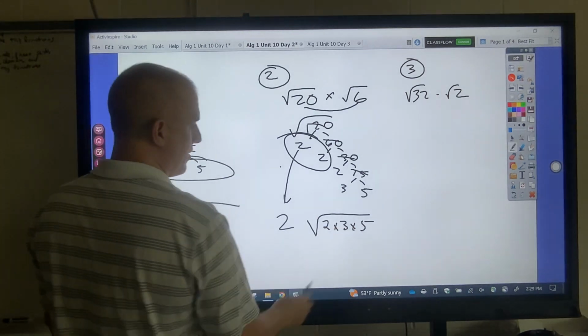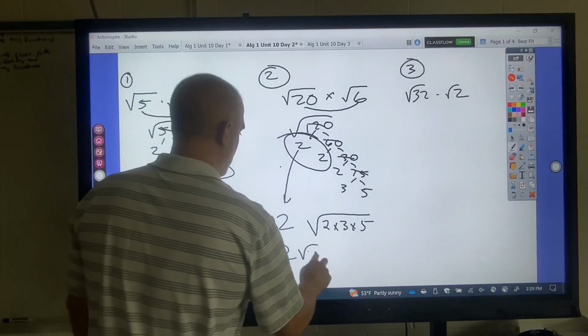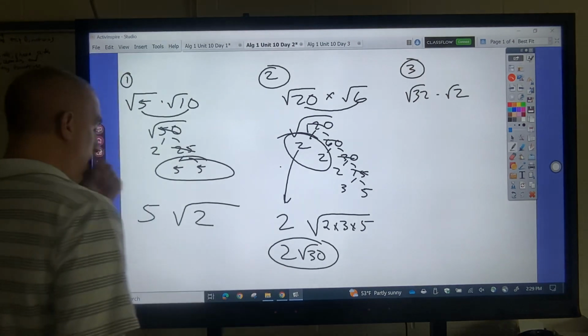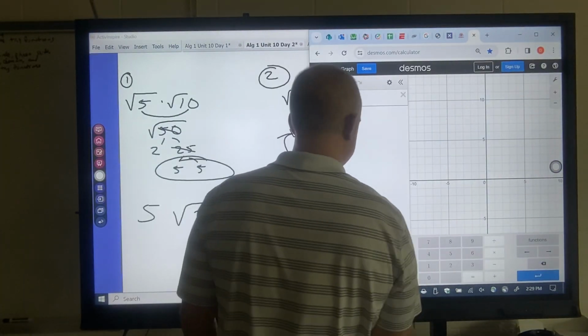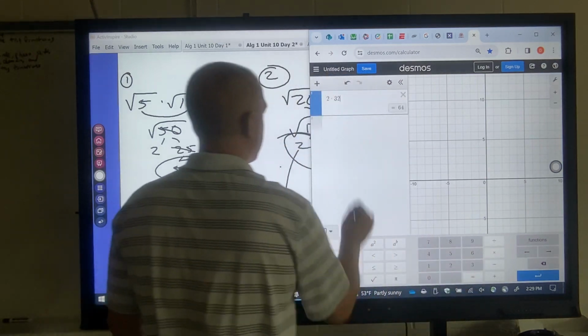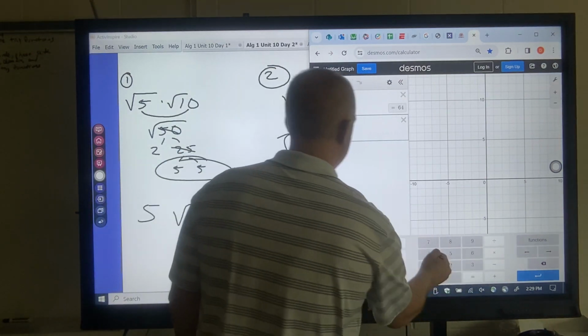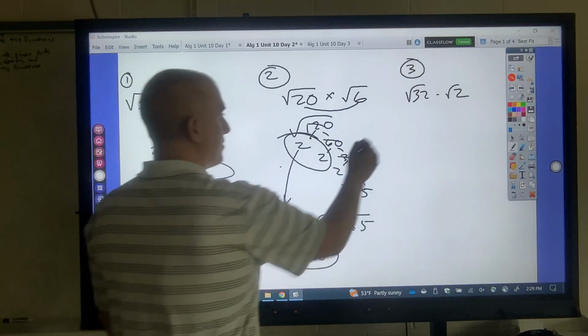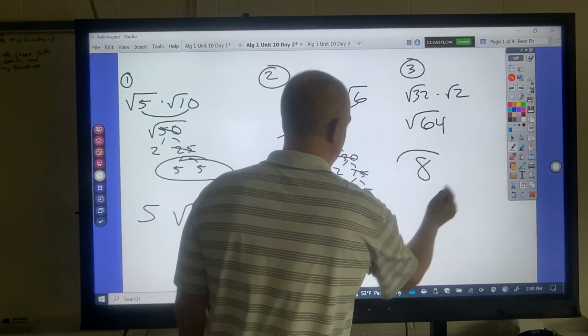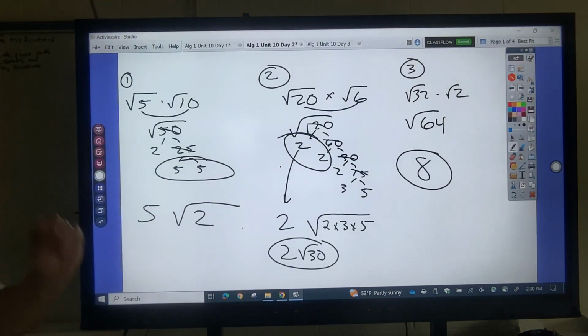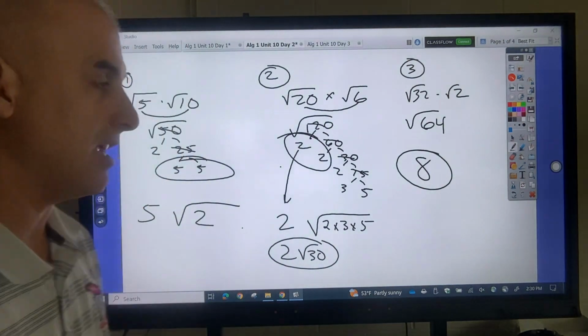Which if you multiply all those numbers together, we get 30. Square root of 32, or 2 times 32, square root of 64. Now look, I got an answer there of 8. Well, I'm done, okay? Don't just automatically do the branches. You get an answer out of that square root, you're good. So go ahead and pause your video and work on some of the day 2 formative.